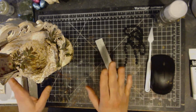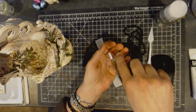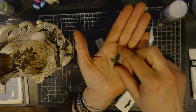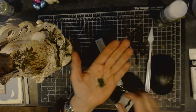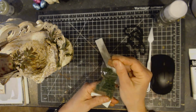And then after that dried, I took this stuff, and this stuff is called, I think, Flower Soft. This little bag was very expensive. It has a spongy type quality to it. You could use other things. You could probably use some spices or teas or even flocking to do this if you have it.